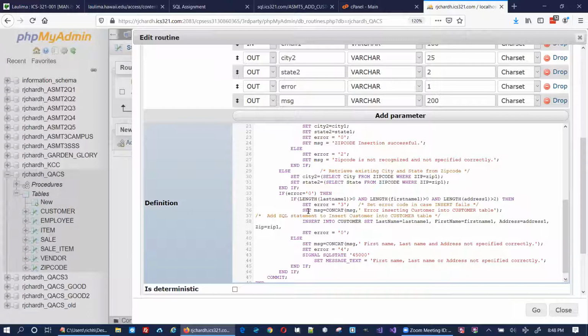And phone equals phone one, and email equals email one.